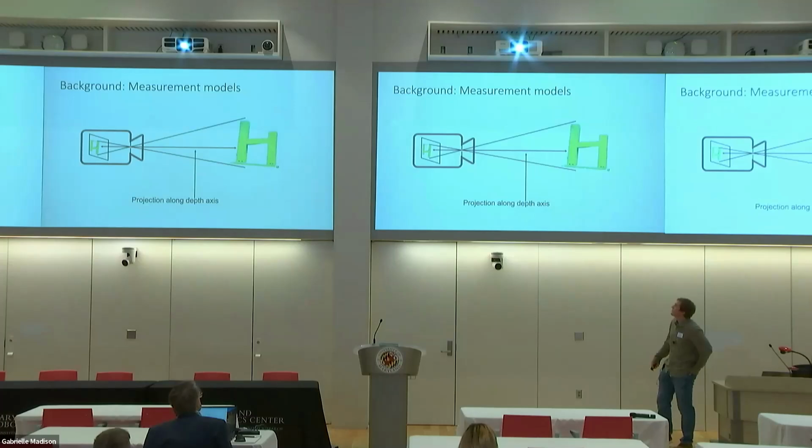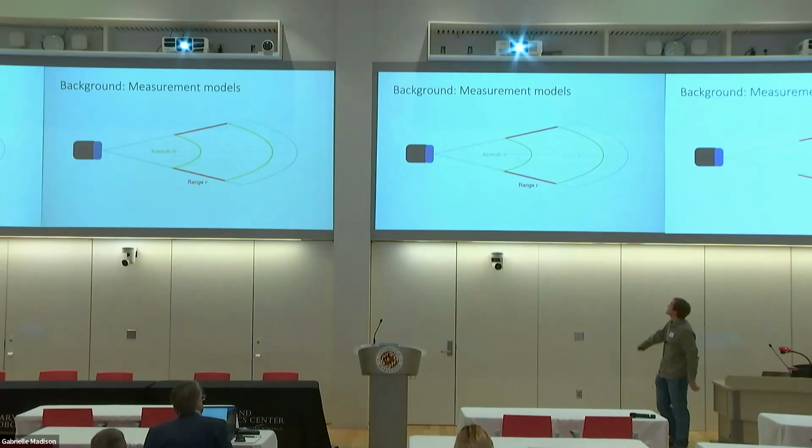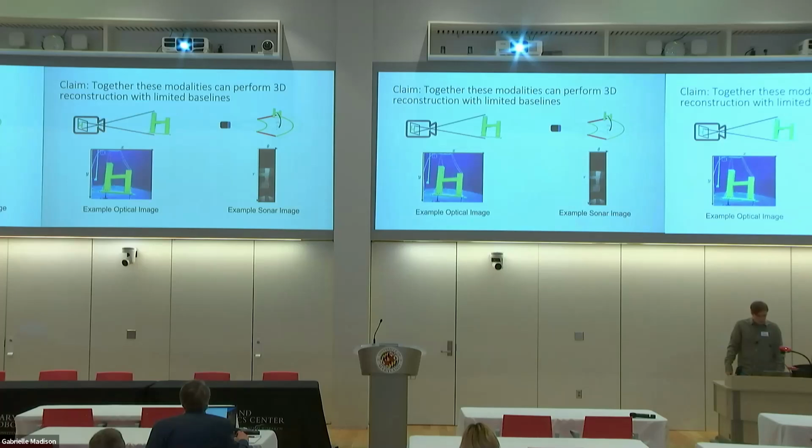Conceptually, you can think of a sonar measurement as projecting along the depth axis. You have a uniform linear array. It performs beamforming. You get range information. You get azimuthal information. But the elevation information is collapsed. And so in effect, you've taken your scene and projected it onto this image plane. Same thing goes with radar. By contrast, a camera is projecting onto that plane. So you have an optical image projecting this way, a sonar measurement projecting that way.